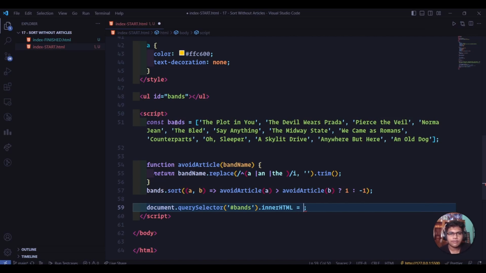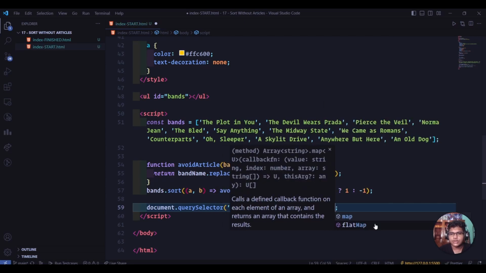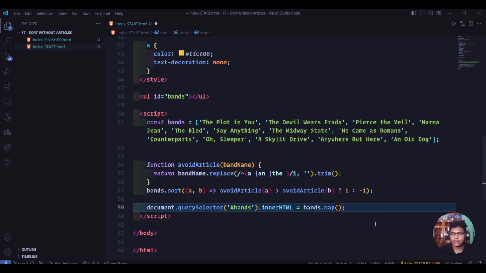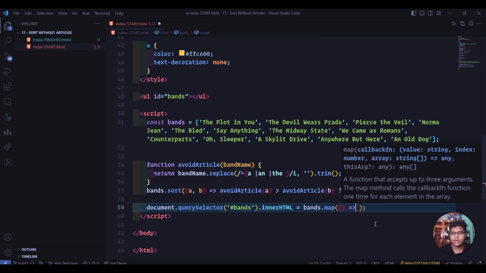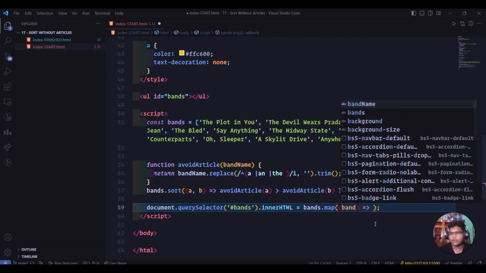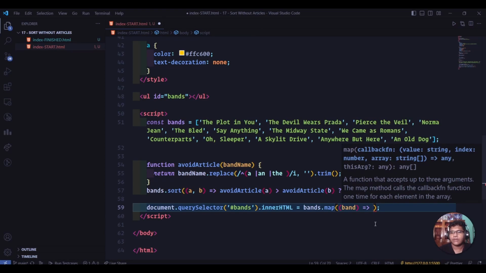I'm adding a map function on bands, bands.map. It will take an arrow function. Inside the arrow function, we are passing each band name, and it will return an li.